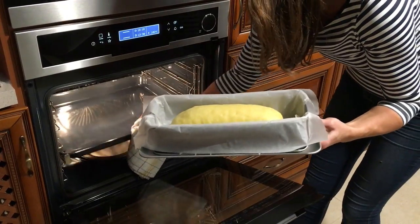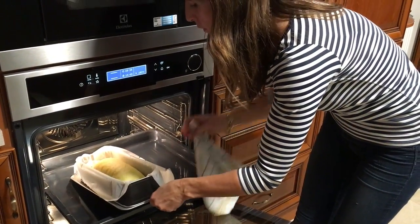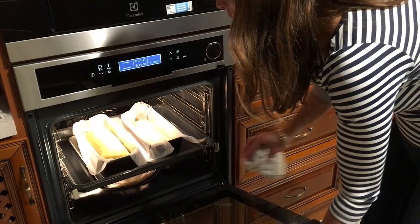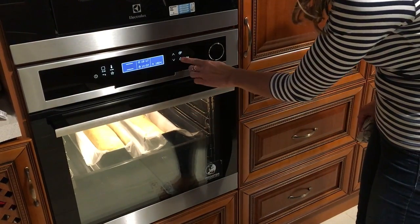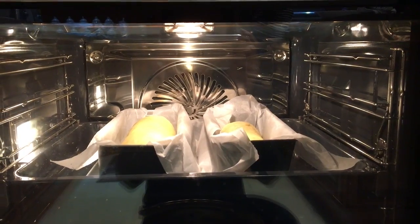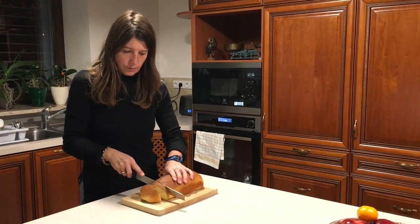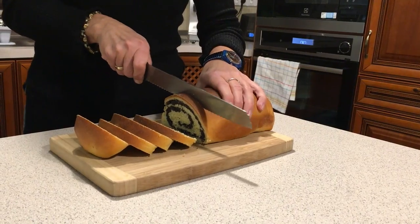Bake for approximately 30 minutes in the oven preheated to 180 degrees Celsius. After the cake cools, slice it and this is how it looks like.